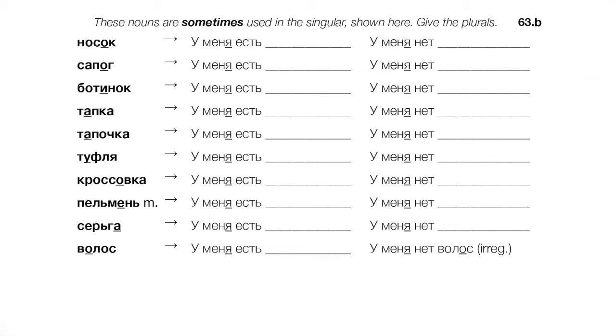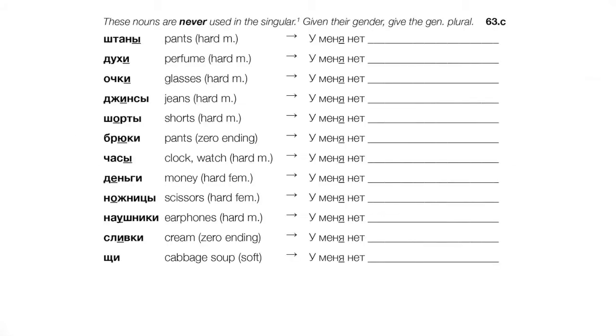Okay, now let's look at some nouns that are never used in the singular, at least not in these meanings, right? And so these can be a bit tricky because you only see them in the plural usually, or ever. The plural endings sort of obscure the gender, right? Usually if you look these up in a Russian dictionary, they would tell you the gender, but sometimes even the gender is not necessarily pinned down.